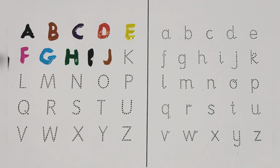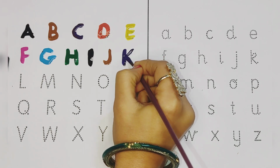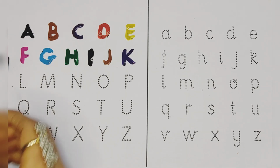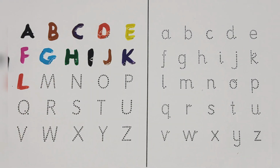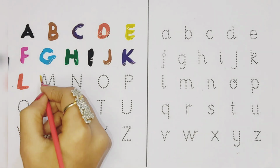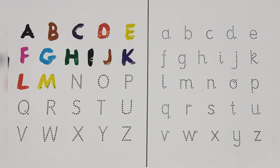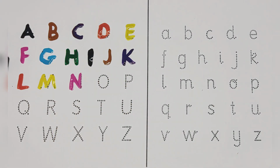J for jug. J for Jupiter. K for kite. K for king. L for lotus. L for lemon. M for monkey. M for moon. N for nose. N for necklace.